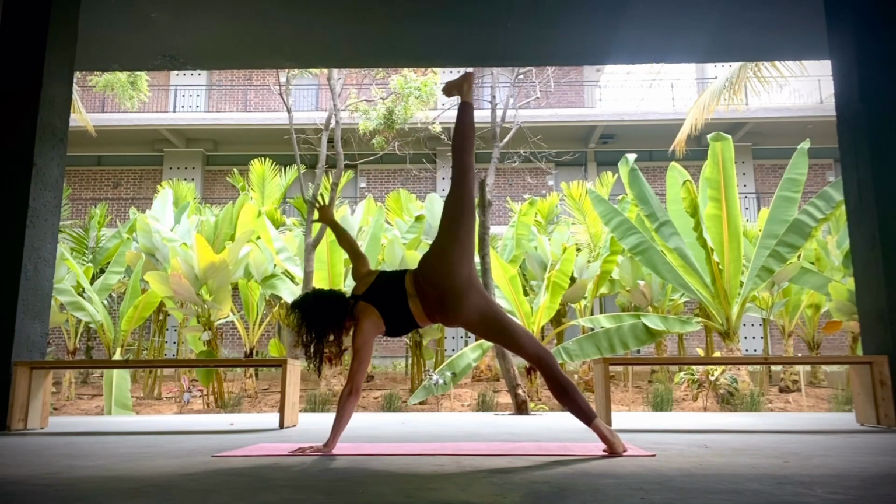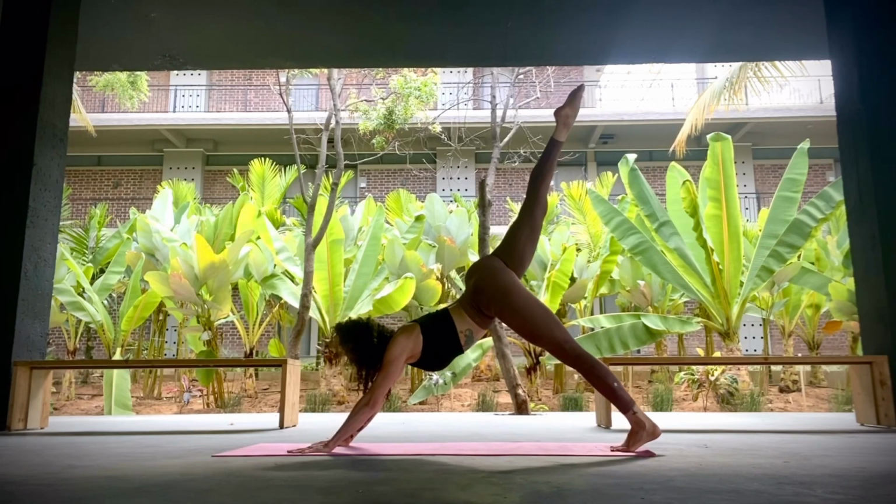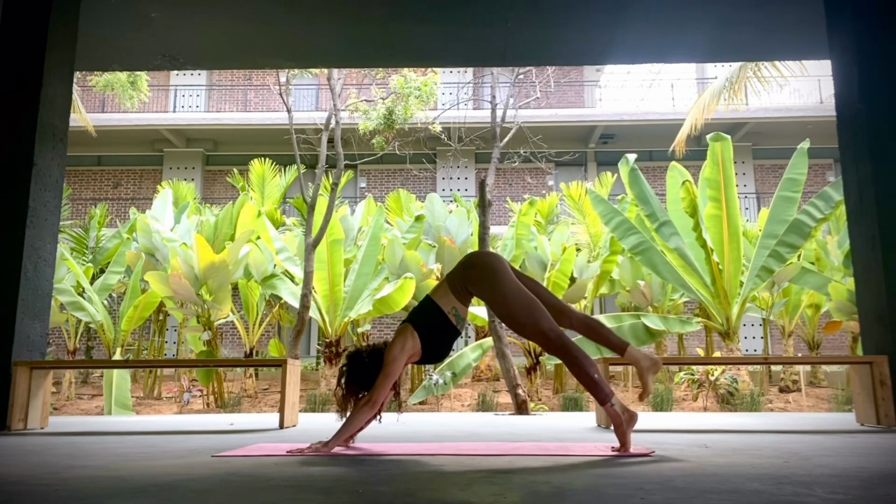Let go of the right foot with your right hand. Right leg stays up. Pivot on the left foot. Three-legged dog. Right foot towards the floor. Down dog.